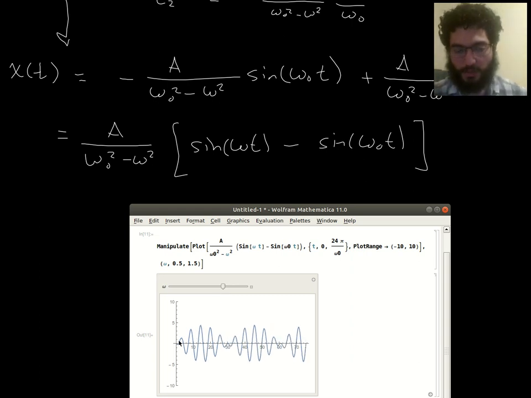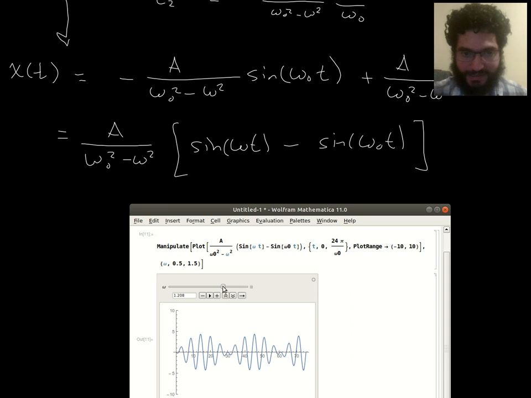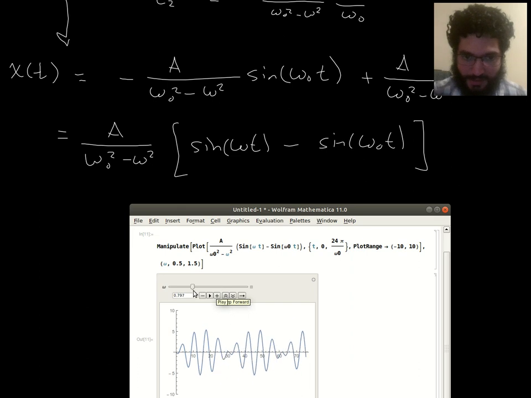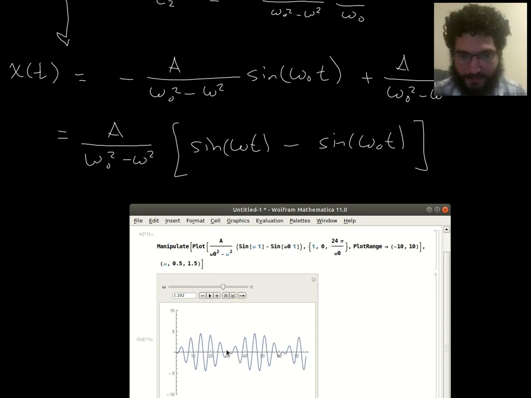You see a wave within a wave, right? For certain choices of omega, especially choices of omega that are close to omega naught, not too far away, like these choices and these choices, omega a little bit more than omega naught or a little bit less, you see what looks like a wave within a wave. It's going boop, one wave, but if you look inside, there are these little waves inside the wave.